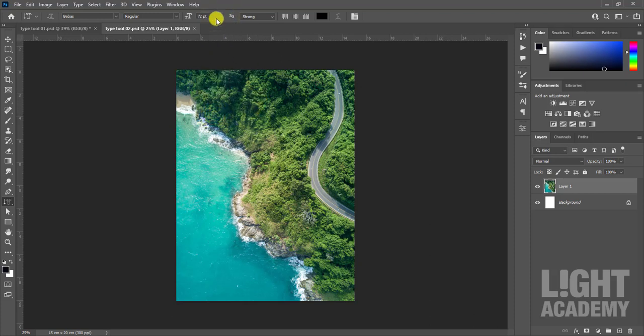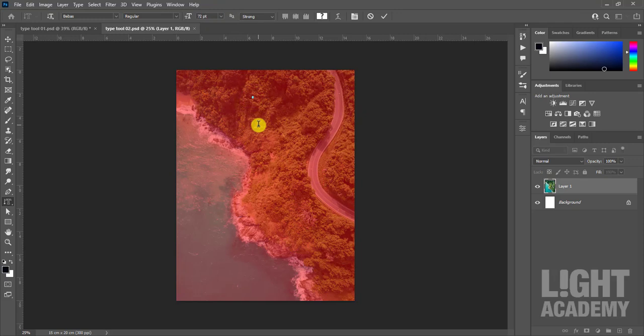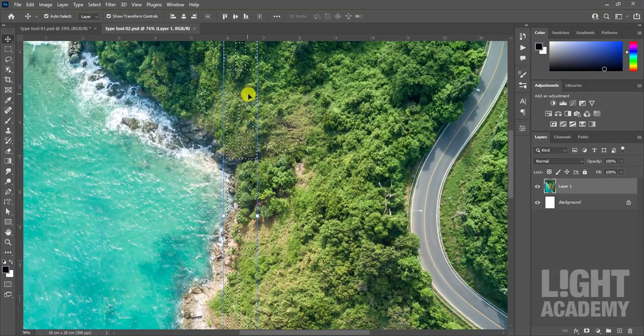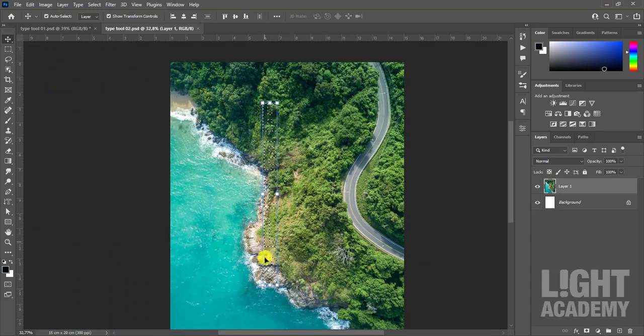For the size, it is in the toolbar, then we type our title, for example, hello. After typing our text, we notice that it will not be filled, but a selection takes shape of what we typed. Then, we create a layer mask.